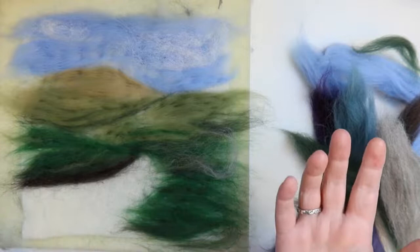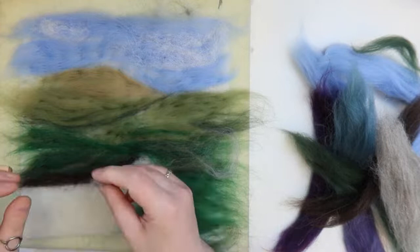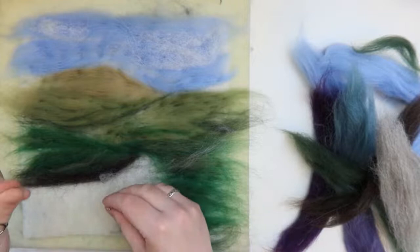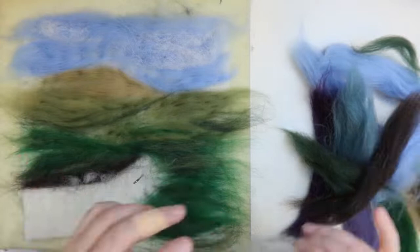Okay, so we've done a very basic dark brown swoop around the edges, and I'm going to start putting in little lumps. So I'm taking the grey this time and smooshing it between my fingers into a little rock shape, a little pebble, and then I'm going to add them in at random. Now again, these are not going to be well defined. They're going to be quite random. Don't worry. We're going to be layering up as well.